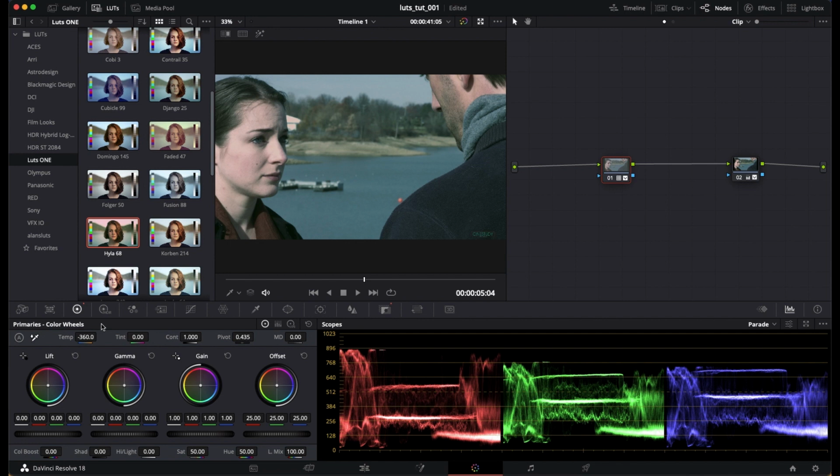Now, as an aside, where it says temperature, tint, contrast, if we double click on these words, for example temp, it resets it to 0. The same with contrast, and the pivot, and anything else on the screen. We can double click on these words and it resets them.